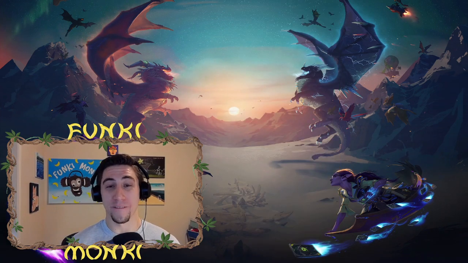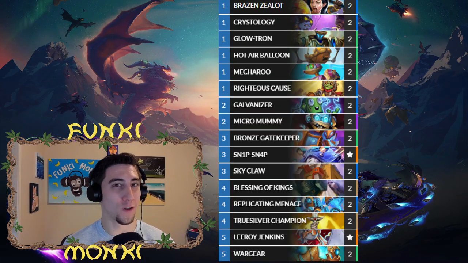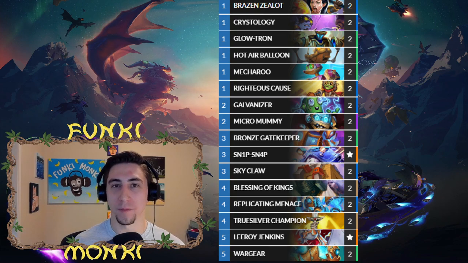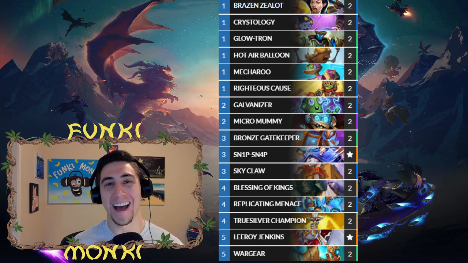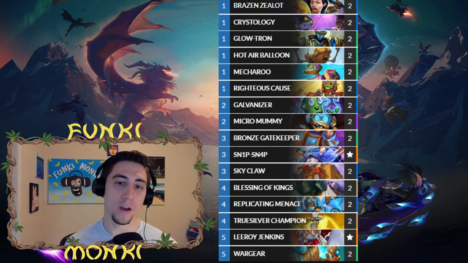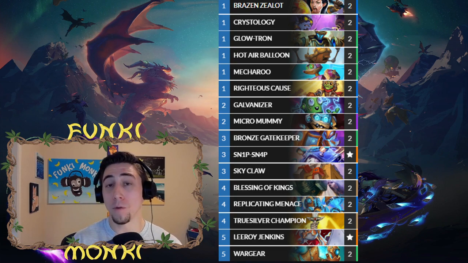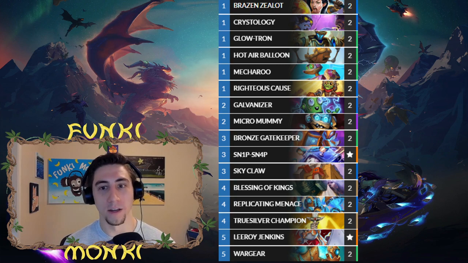This deck is going to be on the faster side of things. It's going to be a Mech Aggro Paladin. So this deck was brought about because of some of the new cards, Skyclaw and Righteous Cause and Hot Air Balloon. So naturally, all these cards are very token-based, very aggressive-based, and the whole mech package in general was pretty aggressive already. So this just makes it even faster.